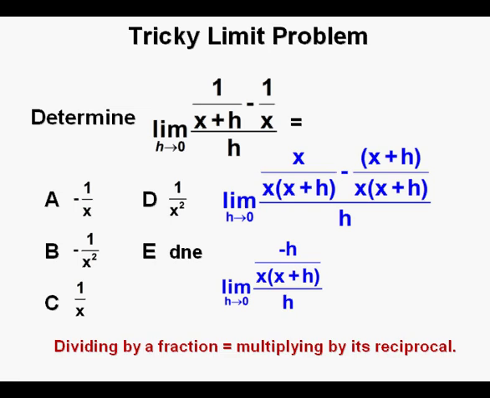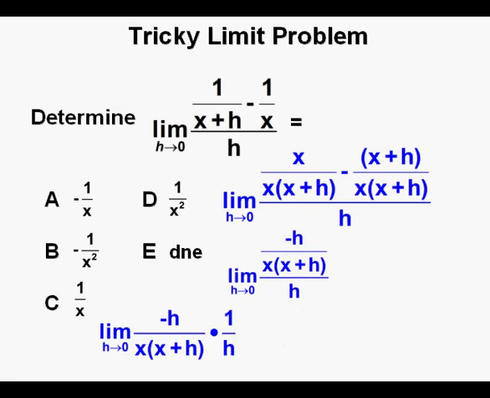Now we're going to apply yet another seventh grade math concept, and that is dividing by a fraction is equivalent to multiplying by the reciprocal of that same fraction. So instead of dividing by this denominator h, we're going to multiply by its reciprocal, 1 over h, and h over h cancel each other to equal 1.